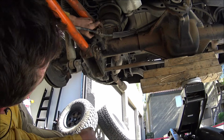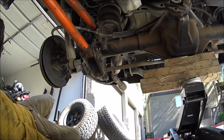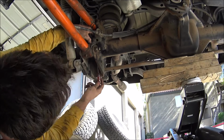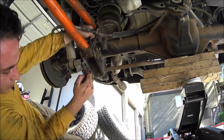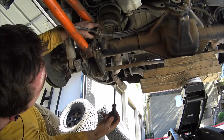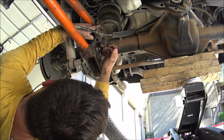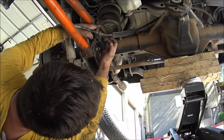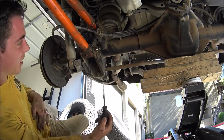So here I was just fumbling around. There's an issue with the bottom bolt and the bag. I remember when I installed it a while back, I had a problem getting to it. The problem is the bolt's too long for a shallow socket, so you have to use a deep well. But the problem is you can't get a deep well in there with the openings at the bottom of that gusset there. So basically what I resort to is getting a deep well and then orienting it upright and then sliding it up to where that slot is by my left hand there.